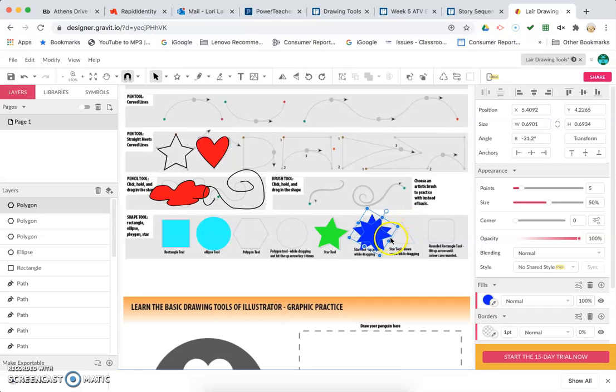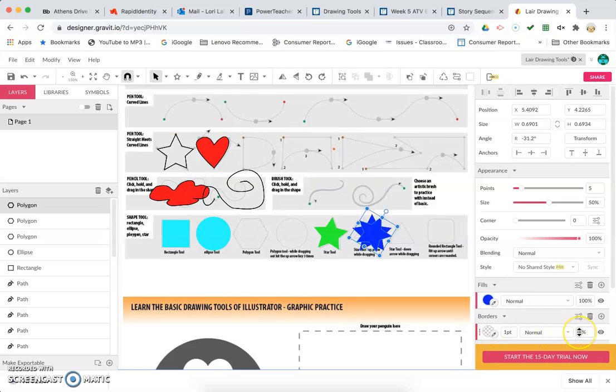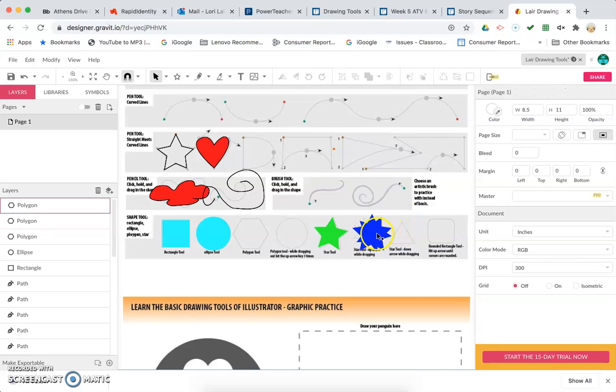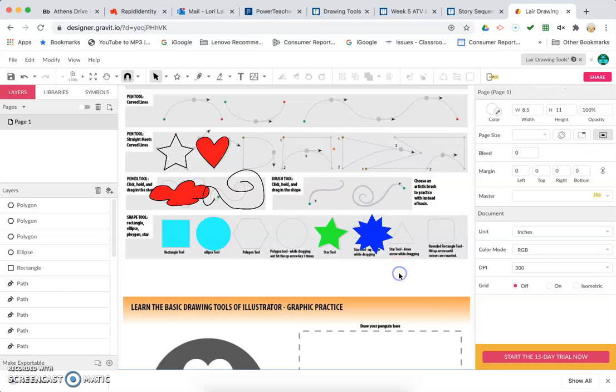And then I have a border that's transparent. I clicked here and clicked 0% to make that border transparent, so that I can make my shape kind of look like it's all one shape. And so I'm going to hold shift, make it a little bit bigger to kind of get these where I want it to be. And there we go. It's pretty close.